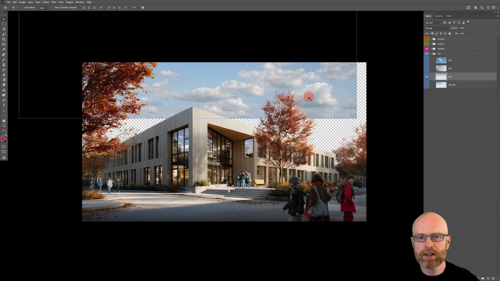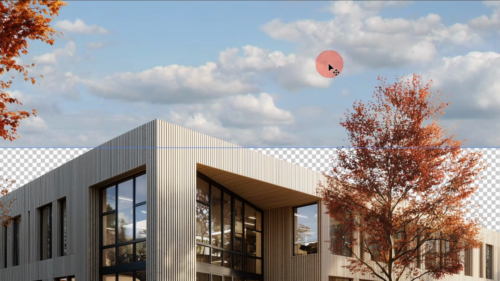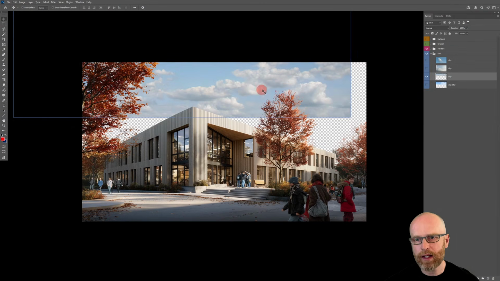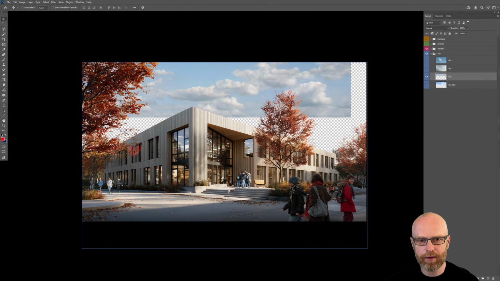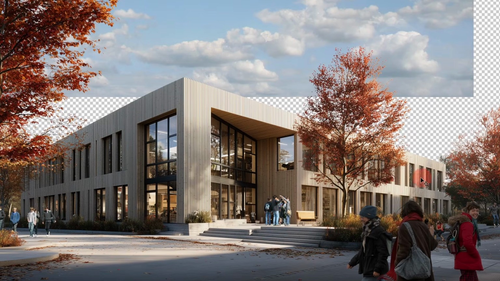So for example, this sky here, you can see that the light is clearly coming from the right hand side, and then there's a darker shadow side on the left side. So that fits the picture where the sun is from the right hand side into the left hand side of the picture, where you can see this facade is obviously lit. Also, you can see that it's a quite low sun because the shadows are long, and you can see the trees from over here cast shadows onto the facade, and this tree here creates shadows there.